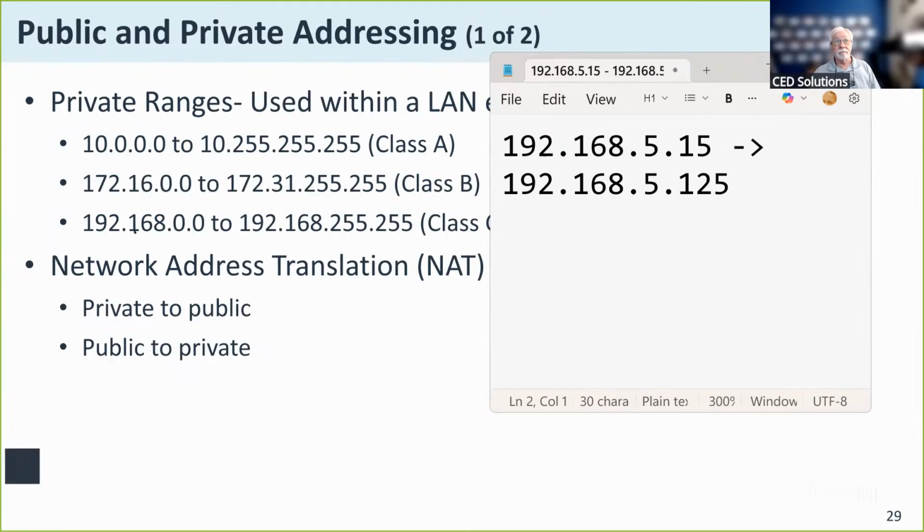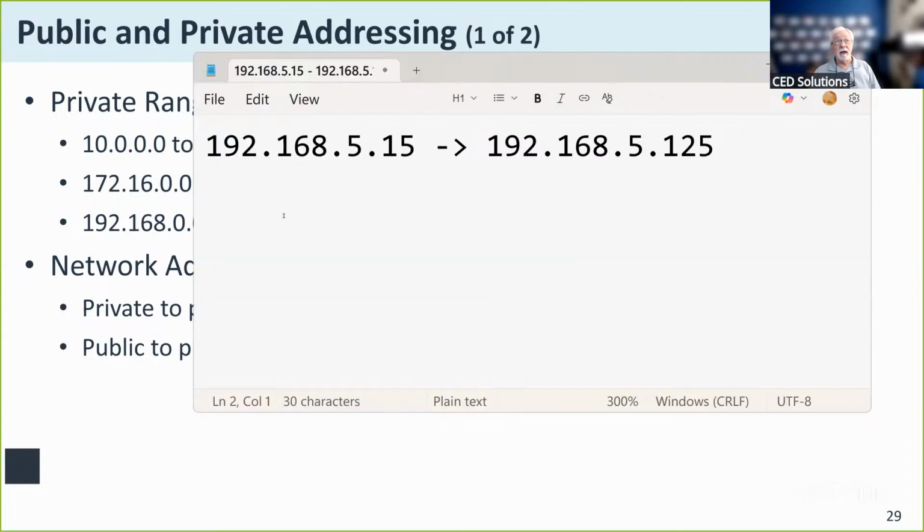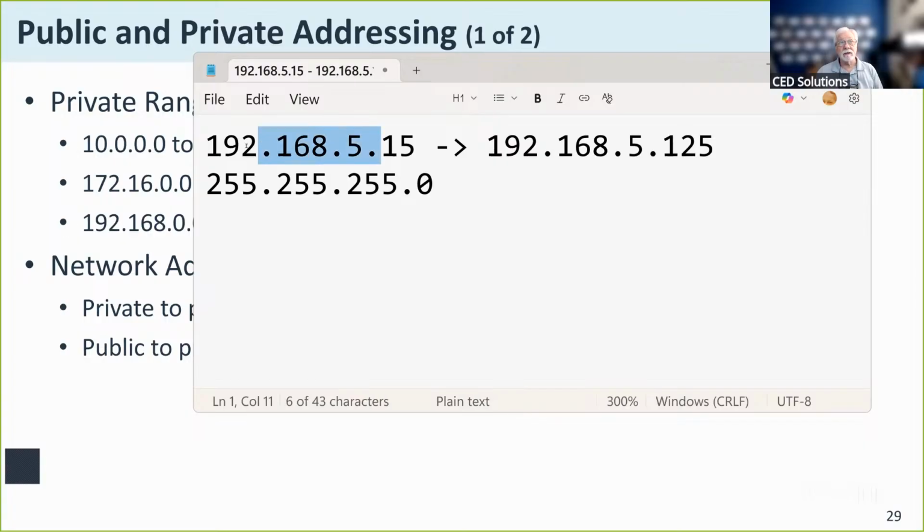So I know my subnet mask is 255.255.255.0, which says that the first 3 octets of this IP address is the network portion of the address. So I lay that subnet mask over each, the source IP address and the target IP address.